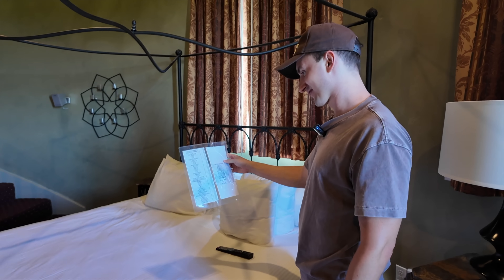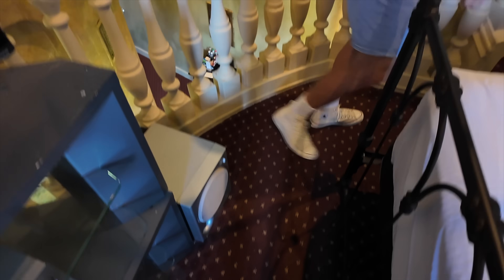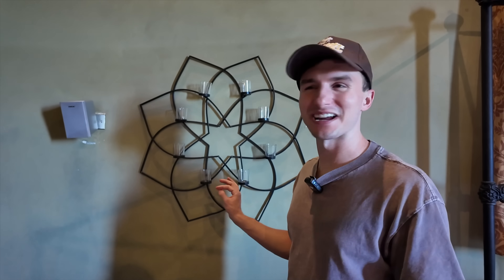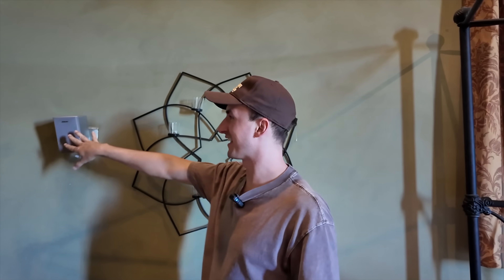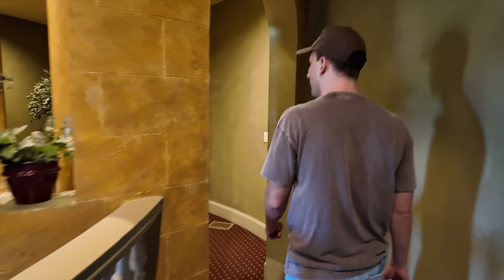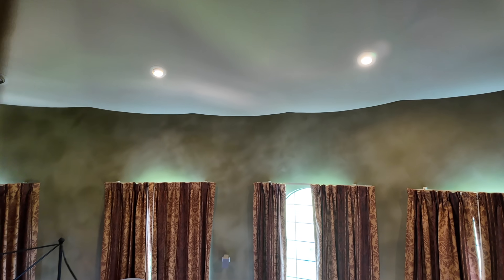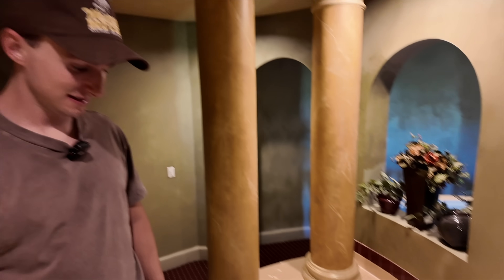There's like a monkey bar bed type thing that tells you every channel. This place kind of feels like we're going back in time to the 90s. This giant speaker — we can blare the TV. We're gonna annoy everyone in this hotel. You can tell this is a romantic type hotel because couples come in here, light a candle, and play like Ariana Grande slow music. Oh, the stairs keep going up. We're just twisting up and it all leads to this grand pinnacle — a holy shrine, also known as just a big bathtub. This is a cool suite — it is the most unique room I've ever stayed in. I love having a theme like this rather than making it modern. This is just insane how tall this room is. This is dangerous — can you imagine people getting out of the bathtub and slipping out that window? I'm pretty sure multiple people have died in this room — just joking.